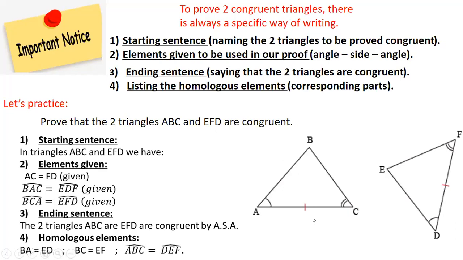Leia, I want to ask you, on side AB, do you see any mark, Leia? Is there any mark on AB? Oh no, there's no. Okay, so I cannot use side AB. If you look at side BC, do you see any mark on it? Yes, BC. Yes, there is. Where is the mark on BC?